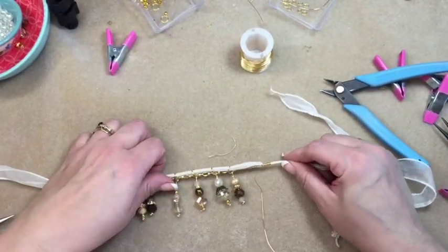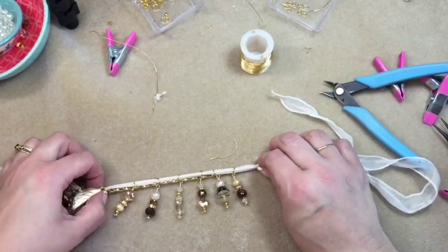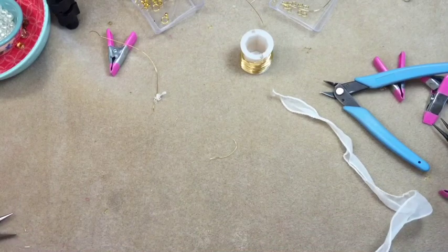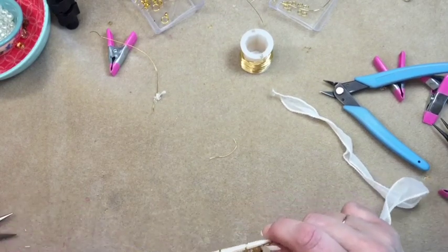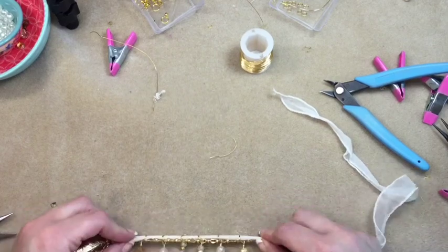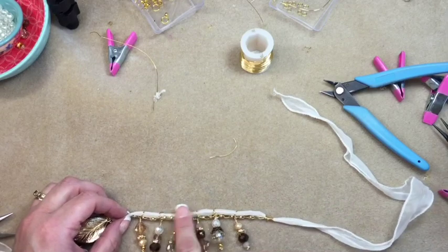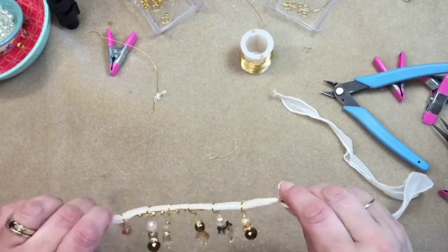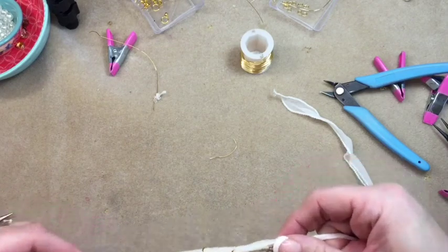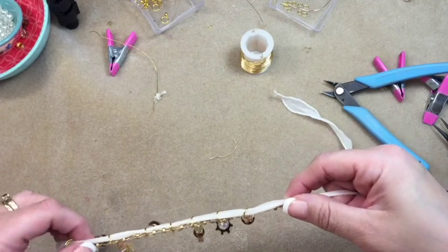Okay, so we're going to work our way down here. Now, guys, here's the decision. As you go, you can decide to wire wrap down if you want to. So say, for instance, I wrapped here. If I want to wrap a section here, wrap a section here, I can. Myself, personally, I like the look of it just kind of open there without wire wraps in between.